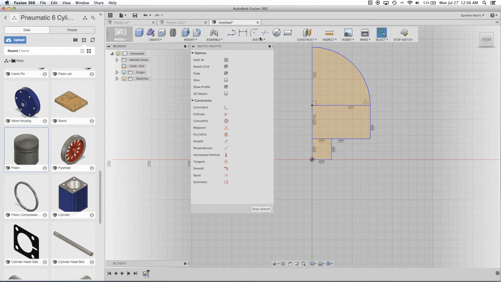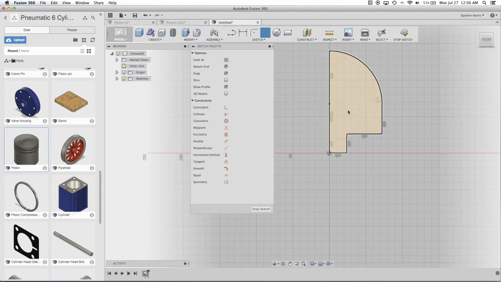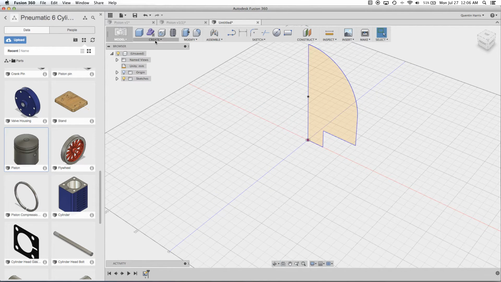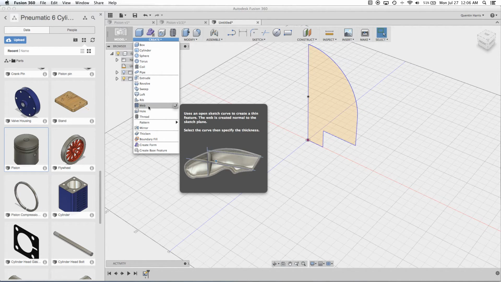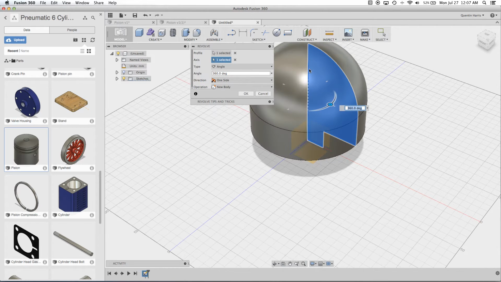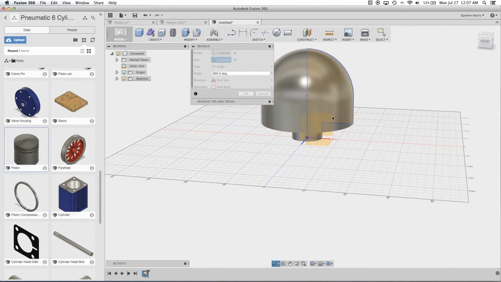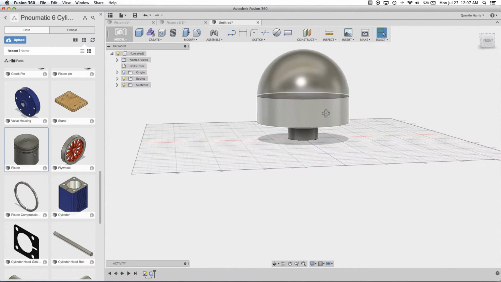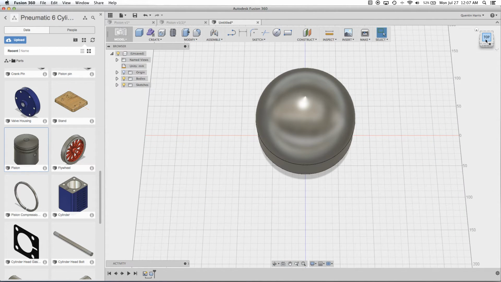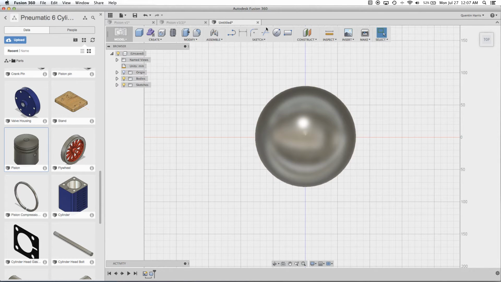Okay, just to get a basic idea of what we're looking at. This isn't fully defined, obviously, but it'll work for what I'm trying to convey. And you'll have situations where you'll want to make something like this, where it's sort of like a domed feature, and then the sides are cut off or something.